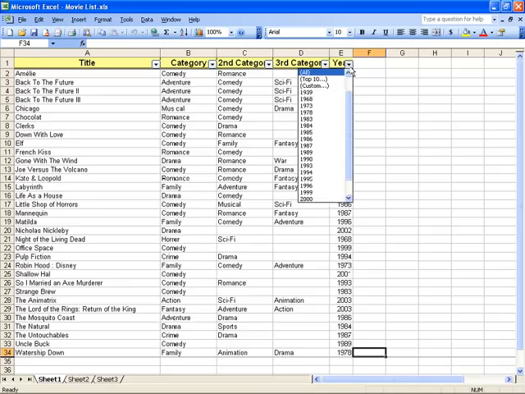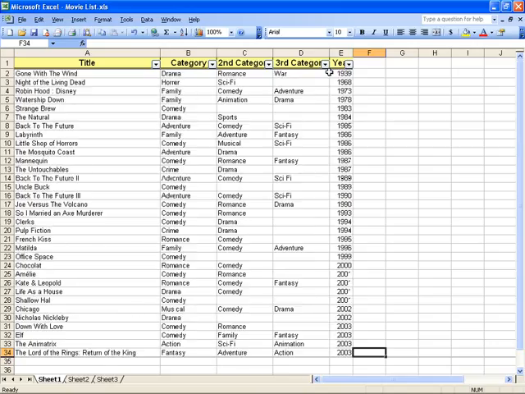Let's go to the year. We'll drop that down. Every single element within that column is listed here as an item that we can use to filter our list by. You'll also notice that when I scrolled back up to the top, we have two more options that were hidden. Sorting options. Well, sorting our list by year is something that we could do with the sort feature. So I just did it. It's something that's going to be very familiar. I could have done that with the sort command.